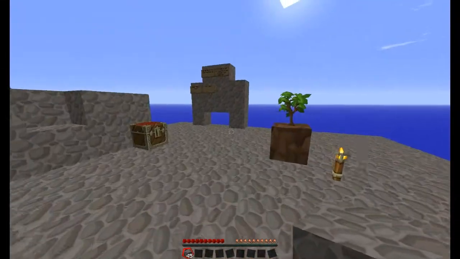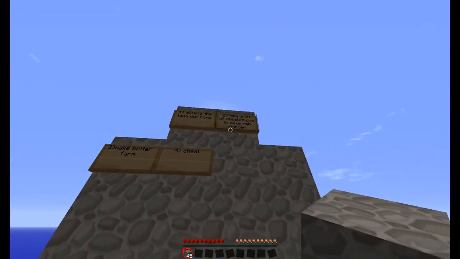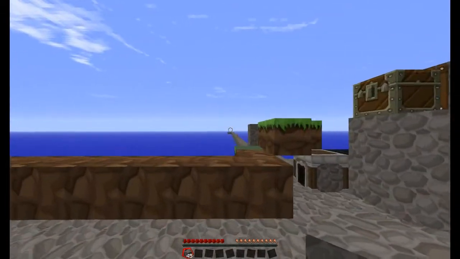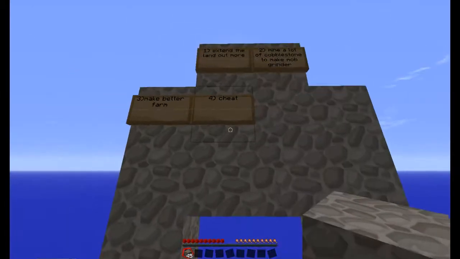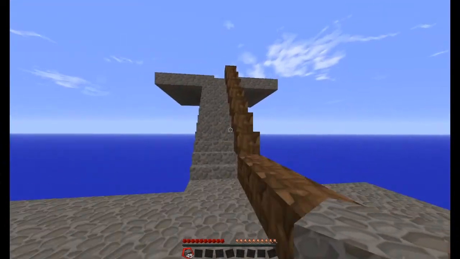So let's go back to the old checklist. We've got mine a lot of cobblestone to make the mob grinder. Now, I don't know if we will actually have enough to do that. I'm not sure. But we've got to make a better farm and cheat is obviously spawning 2 diamonds and make an enchanting table.